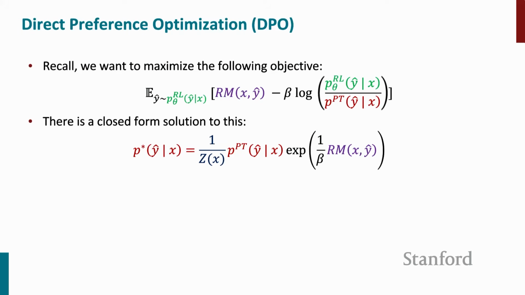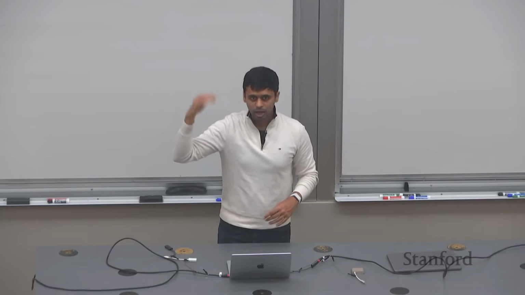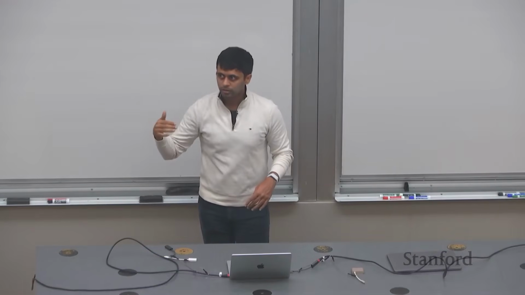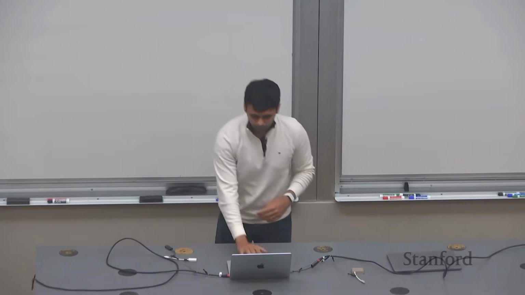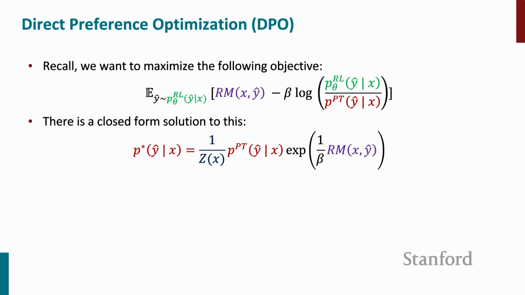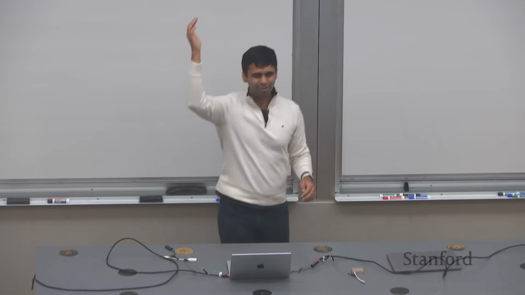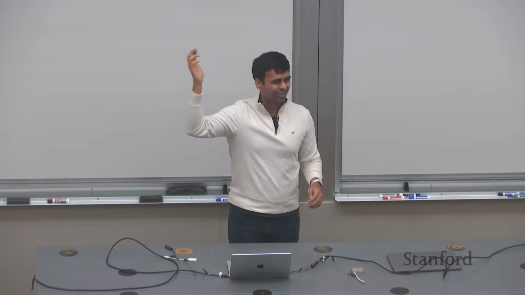Very simply put, if a y hat has a higher reward, we're going to upweight its probability under the optimal distribution by the reward exponentiated with beta. High reward, high exponent, higher probability under the optimal policy. If the reward is low, it's going to be downweighted by the exponential reward as well. And Z(x) here is just a normalizing factor, which ensures that this quantity is a probability distribution. So really, you only need to focus on the numerator, and that's it. You'll have to take my word that this is the optimal solution for the above equation. Maybe I can share something later on about how to derive this.